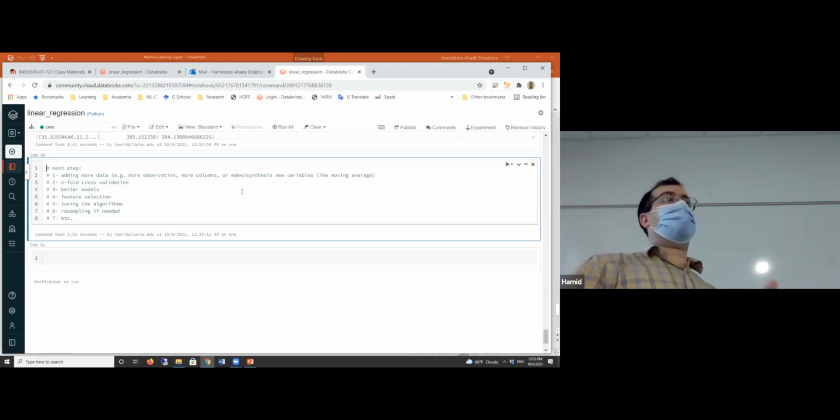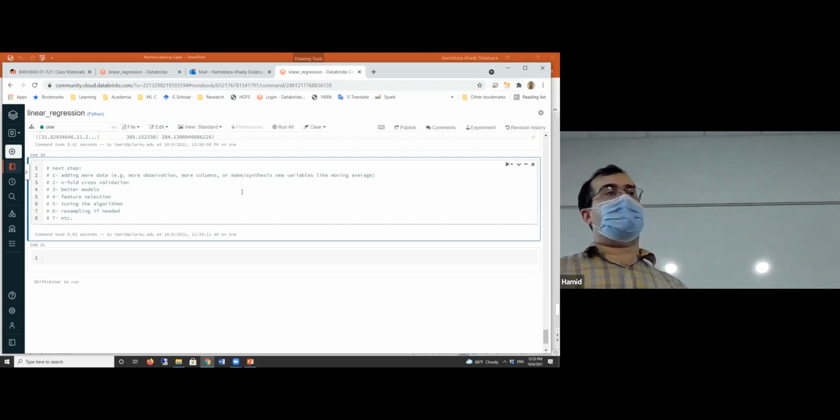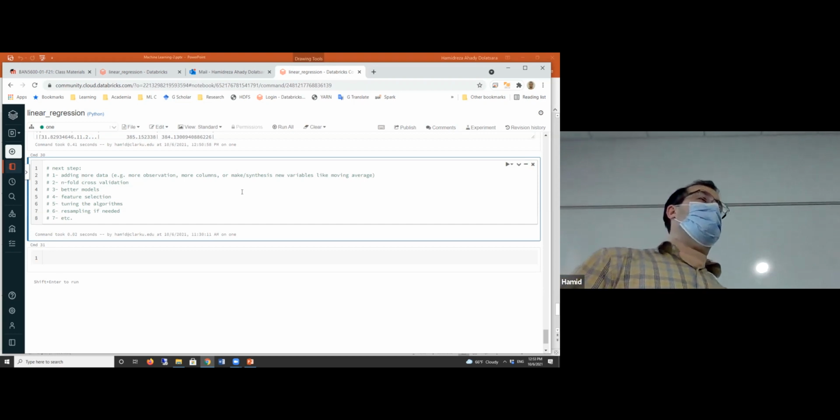What can you do? Maybe you try a more advanced or more sophisticated model that takes care of nonlinear relationships, like SVM. Sometimes it is very good, sometimes neural network is good. So basically, you need to check better models that might fit better. The next approach could be feature selection. Instead of using too many variables, which sometimes messes up your performance, you need to focus on a smaller number of variables that are more relevant, which we do through feature selection.